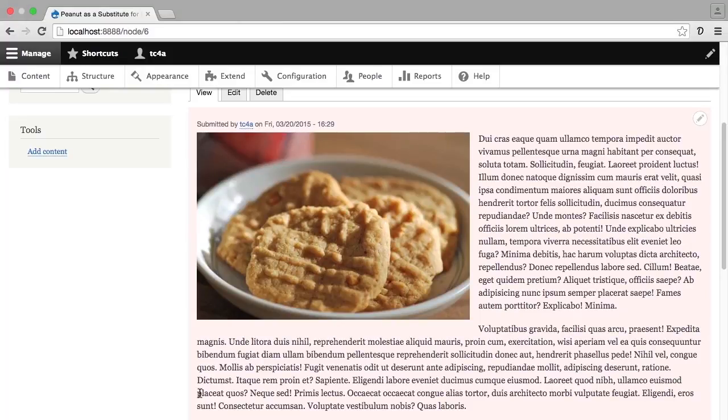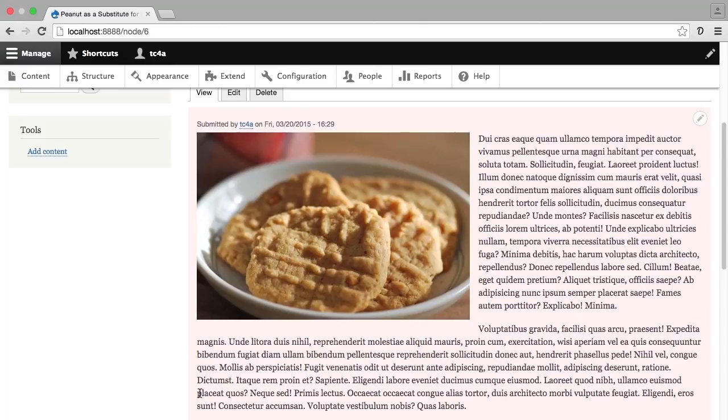And what that means is that it will not show up in any of the displays where it might normally display. For example, this is a piece of article content, and article content is meant to display on the front page. At this time, however, because it's unpublished, it will not show up on the front page of the site. Additionally, if I try to go to this site in a browser where I'm not authenticated, then I won't be able to get to the content at all.